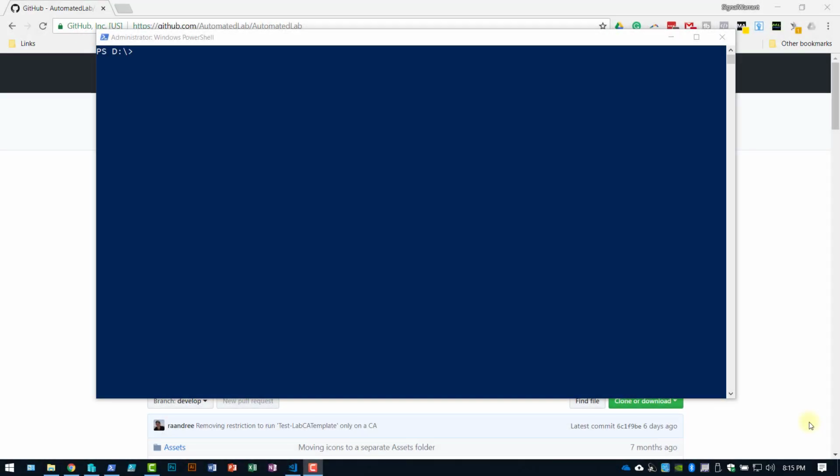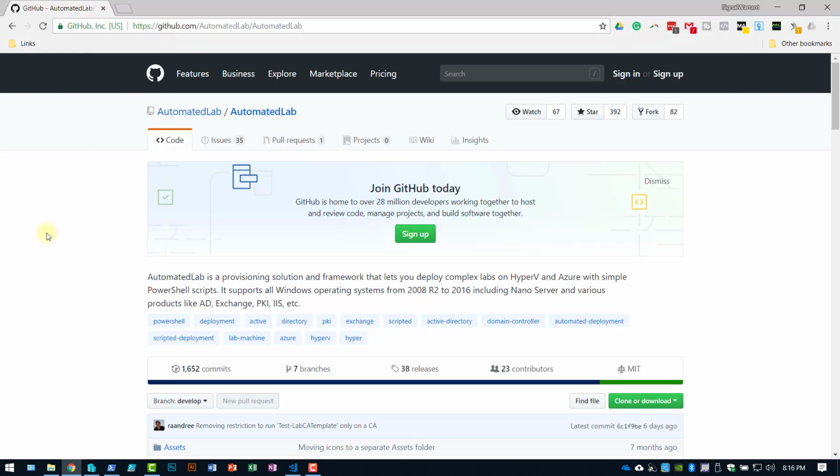What's going on, everyone? Putting together some lab virtual machines to use to test some PowerShell stuff. So I figured I would bring you along for the ride and show you how I do it. What I use is the AutomatedLab Framework module, series of modules, whatever you want to call it, on GitHub here. Here's the link. I put it in the description. It basically takes a lot of the time out of putting together your own PowerShell scripts.